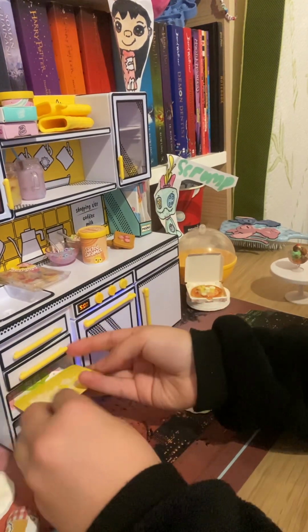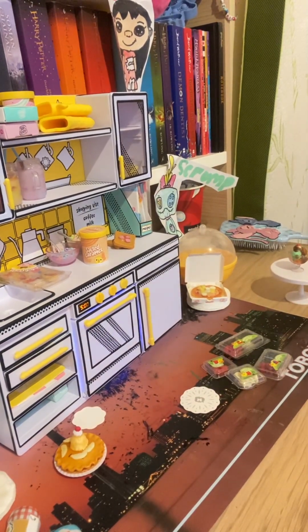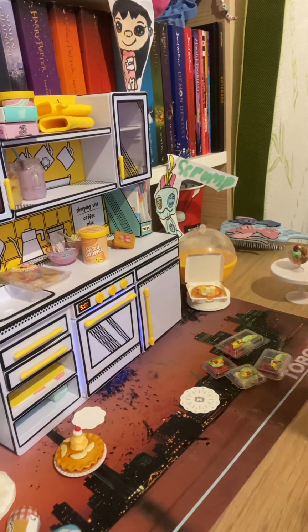Okay, wait, I'm just going to let my sister in because she needs something. But she keeps doing this thing. Okay. Finally. She's finished. Okay, I hope she's finished. Fingers crossed.